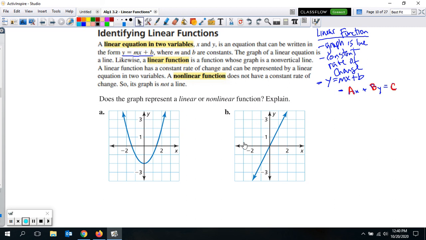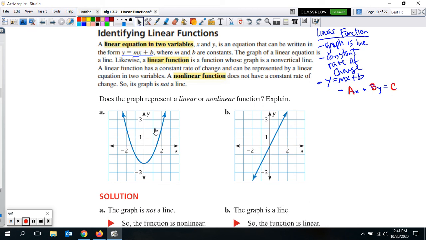Actually, down here are a couple of things I wanted to show you, and you're not going to need to write these down. We're just going to go through these together and identify which of these graphs represents a linear function. Obviously, on a graph, you can see the graph is a line. So definitely B is our linear function. A is not a line, so A is not a function. The graph is not a line there, so it's nonlinear. The graph is a line, so it is linear.